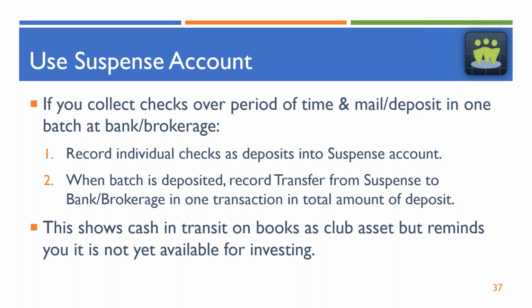Put the money there to begin with as you're making those deposit entries, so that you're not trying to keep track of, well, who paid on Monday, who paid on Tuesday, who paid on Thursday. You make the entries when they happen, put them in suspense. Once you've got everything done, take it all, move it over to the bank or the broker, wherever it's going to end up. And this allows you to show that the cash is sort of in transit on the books. It's definitely a club asset, but reminds you that you do need to take care of that before the money is available to use for investing.